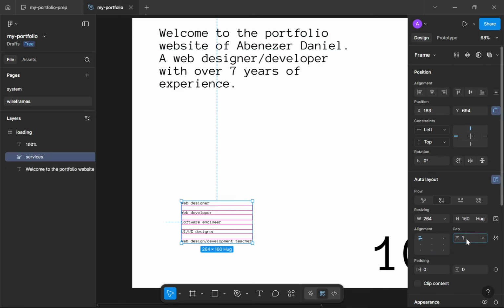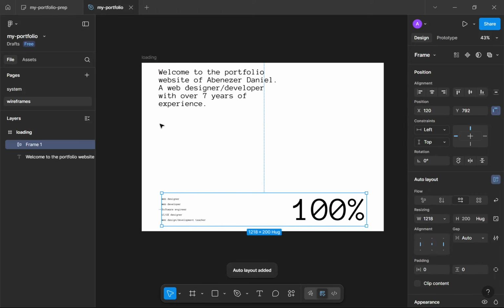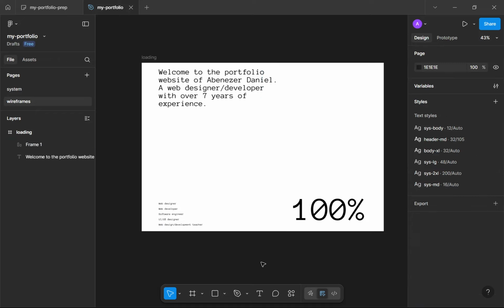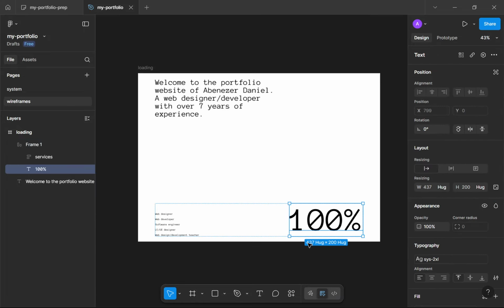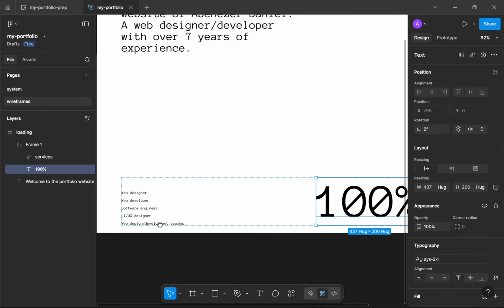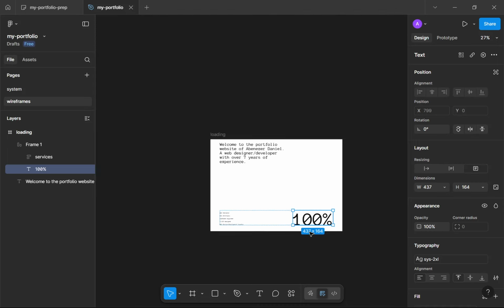So around 16, let's decrease the size of the gap in between. And here we want to just group these two. Obviously you want to go auto spacing and place them at the bottom. Obviously you see some extra space here, and that's basically because of the extra line height here.